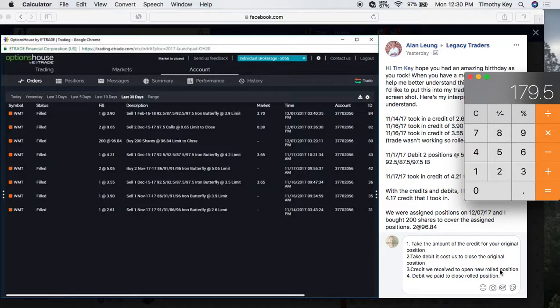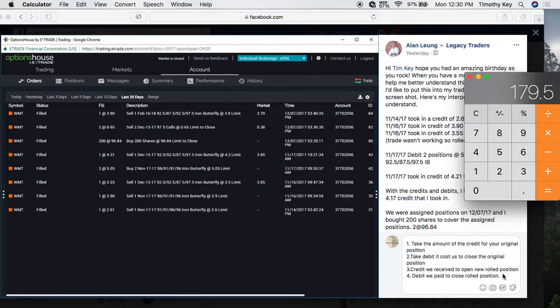So now we've got to go find your December rolled positions. Boom, here's line number 3 right here. Here's your position. Looks like you sold it on the 16th, but you also came in here and sold one on the 17th. And I believe you did this because, again, you realized that you were originally in 2 contracts and you needed to match that. So you opened up 2 positions in the exact same strikes. You can see here, exact same strikes, expiration, and strike prices, but you opened them on 2 separate days. So that's a credit of 421 and a credit of 355.